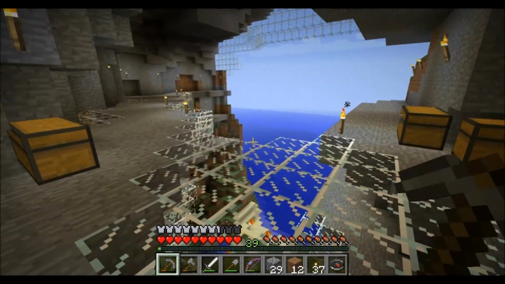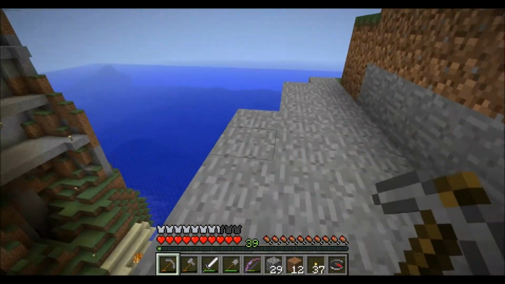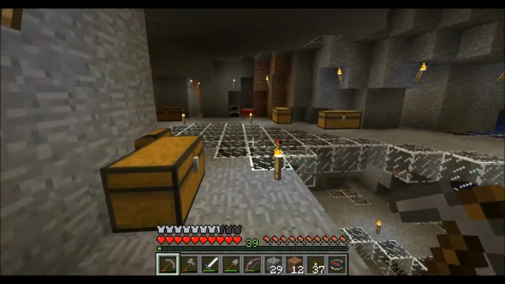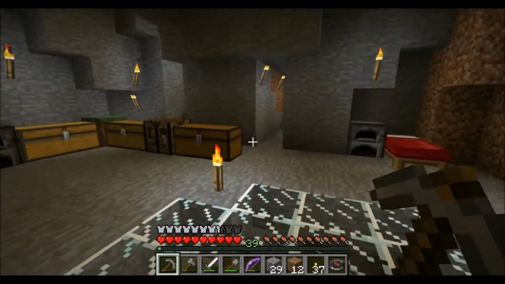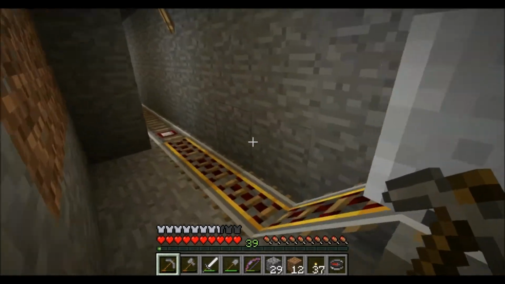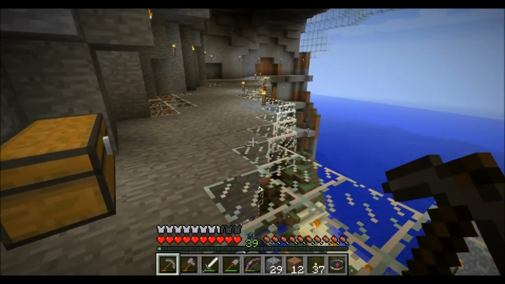I'm at this world here. It's my main world. I don't know what you want to call it, but it's the one with this huge base thing that I made in here. I made some modifications to it since last time, mainly the train systems, messing with powered carts. And I'm just going to go over that real quick.